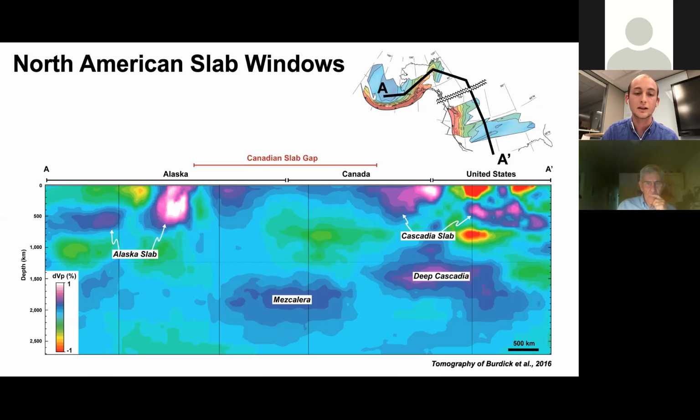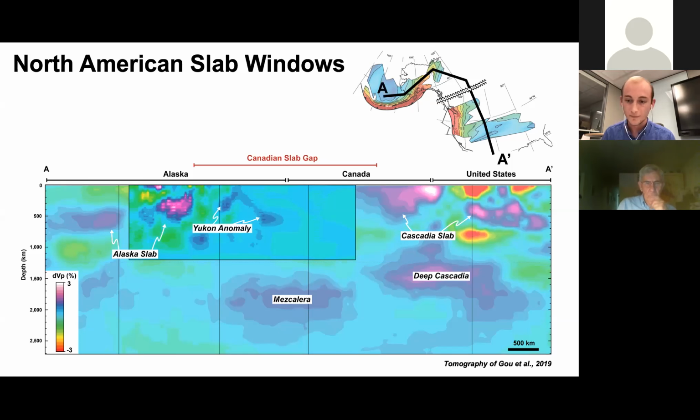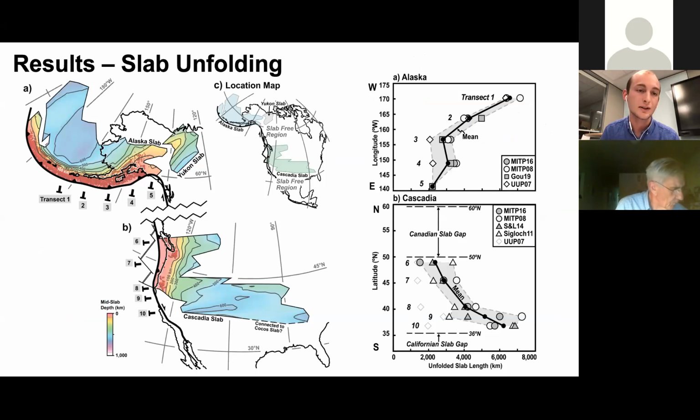which is not imaged particularly well in this current tomography, but in a very recent local tomography that I'm showing now, this Yukon slab is much better imaged and appears to be really the only example of subducted slab which is readily imaged in the upper mantle below Western North America, or Western Canada even more specifically. So one of the main questions we're trying to answer here is, why is there so little slab below Western Canada, and what is the significance of the Yukon slab, the only fragment of subducted slab that appears to be there? And we'll try and answer that question as I go.